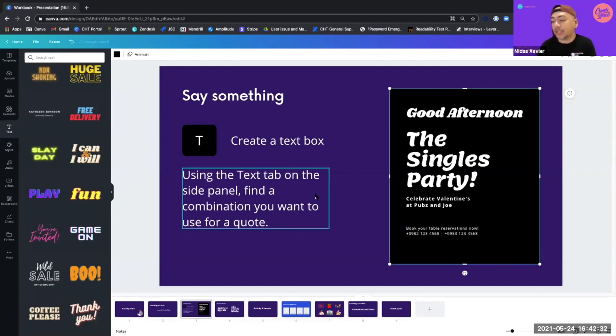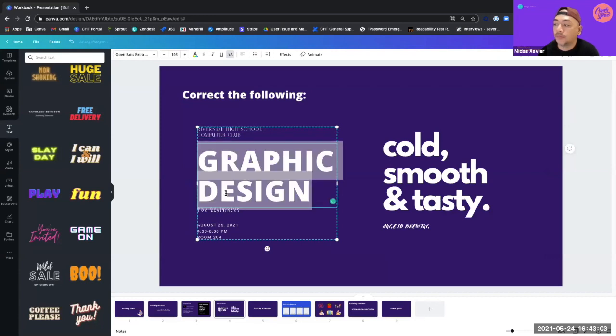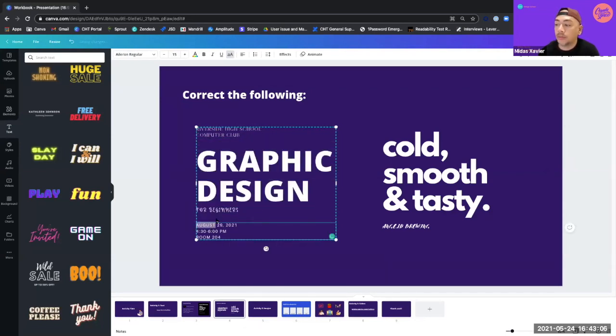All right. Now, let's go back to your activity book or your workbook. So on the fourth page, there are two different sets of fonts shown there. So on the first one, as you can see on your screen, it says your graphic design. Now, what I want you guys to do is to correct this. All right. So what's wrong with this? First is that they use four different fonts which do not complement each other. So on your workbook, what you can do is to choose fonts that go well with each other. So again, let's do the safest way of doing it.